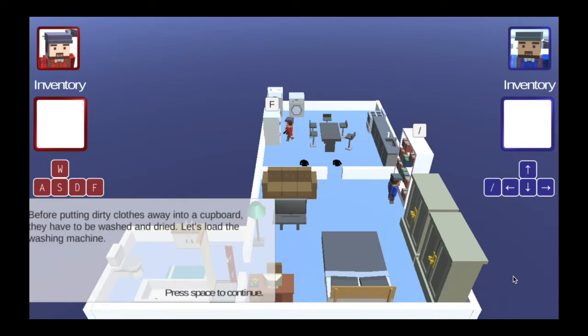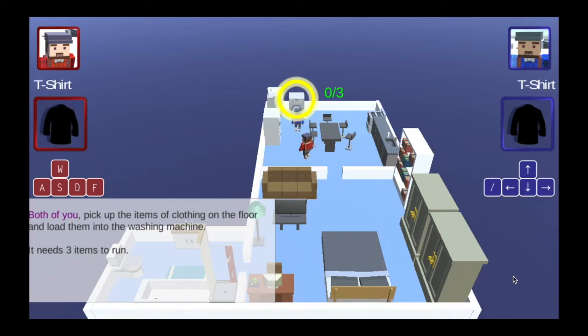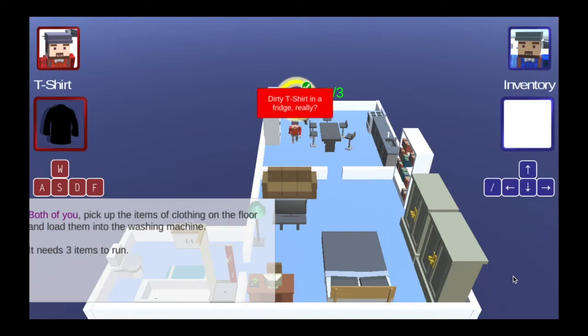Before putting dirty clothes away into a cupboard, they have to be washed. I'm getting a very overcooked vibe from this. Yes. Both of you pick up the items of clothing on the floor and load them into the washing machine. You need 3 items to run. Okay, so now you are being able to move it together. So maybe that was a thing. No, get out of my way. Okay, you can see how I play Overcooked. Yeah. So tell me where to go.